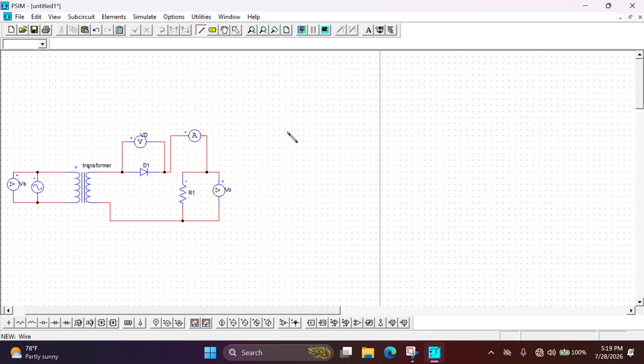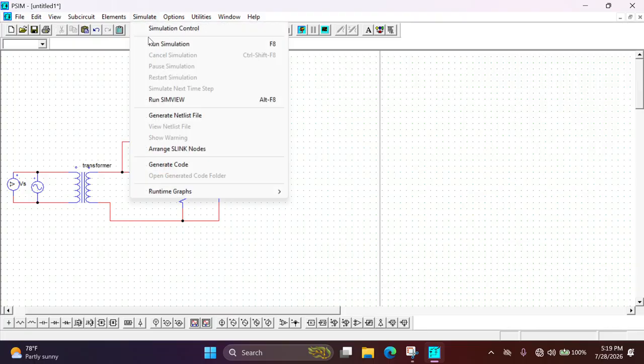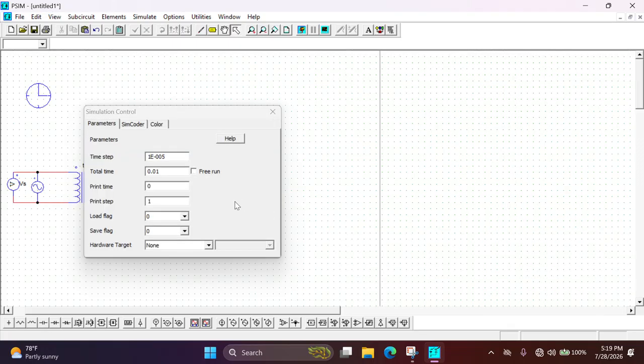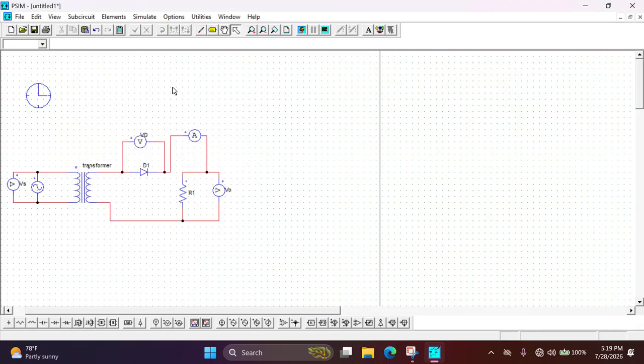You see, finally we connect the ammeter to the circuit, and also we need the simulation control. Click on simulation control. This is simulation control, and select all right on total time 0.1. Then wait and then run.